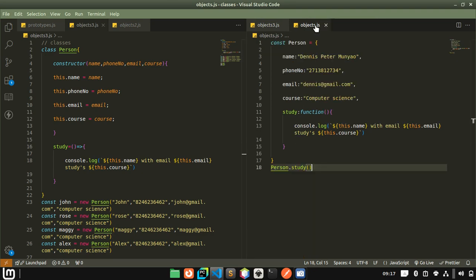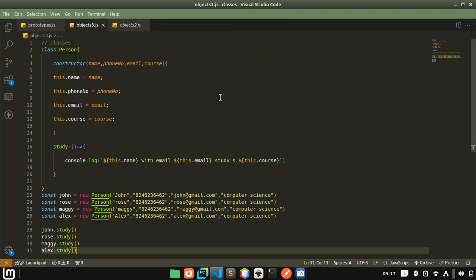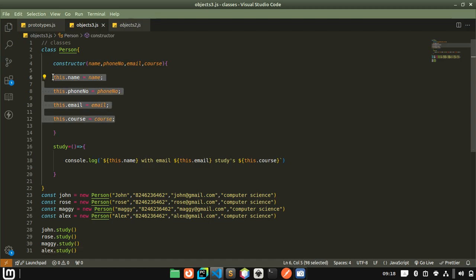Now, with this ES6 way, there are different things we can do. We can define a private variable, a protected variable, and a public variable. Now, this is a public variable. And like I said in the beginning, JavaScript does not have so many built-in object-oriented programming features. But with the ES6 way we can come up with something that looks like that.